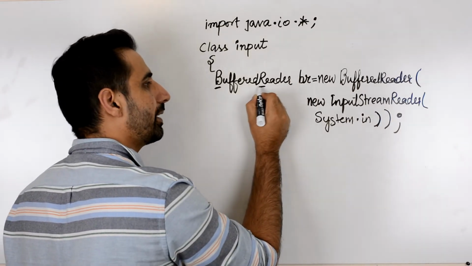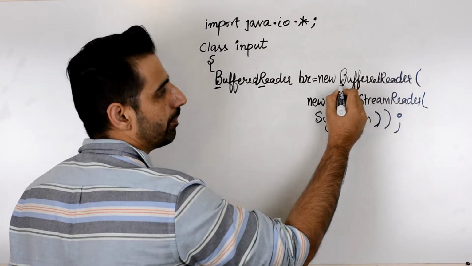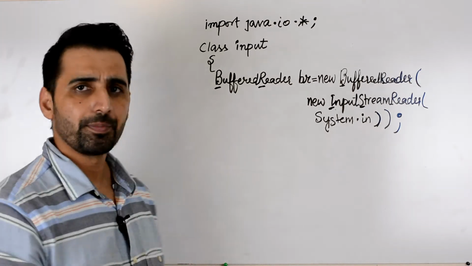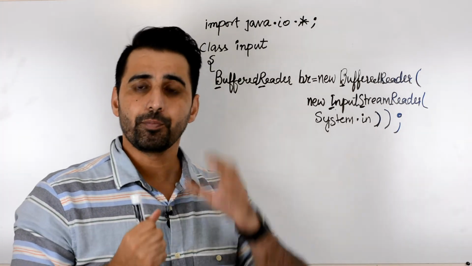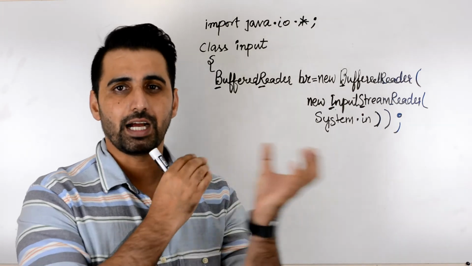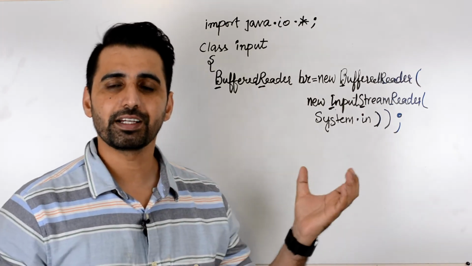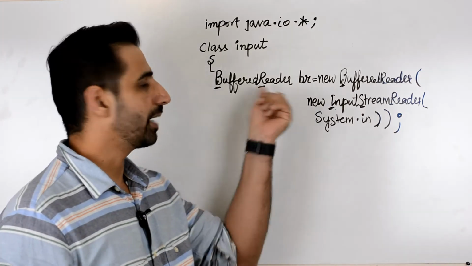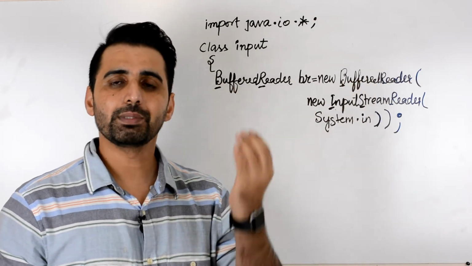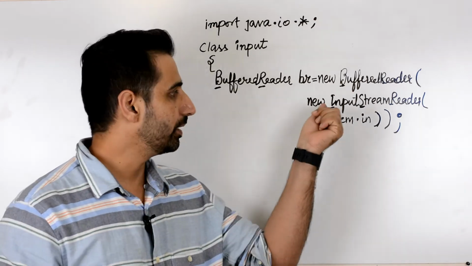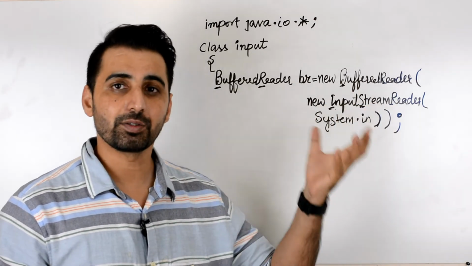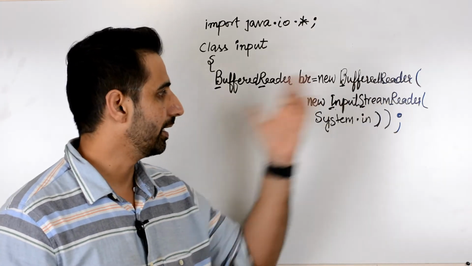Which letters will be capital? BR, here B and R, then InputStreamReader, I, S and R. Whenever we have any name that we have to write without any space, like BufferedReader, there should not be a space between Buffered and Reader. For that reason B and R will be capital. Same here, in InputStreamReader, there should not be a space between Input, Stream and Reader. For that reason we are writing I capital, Stream S capital, and Reader R capital. That's the rule that we have to follow.